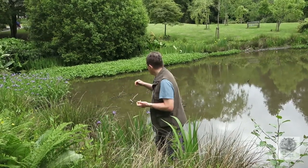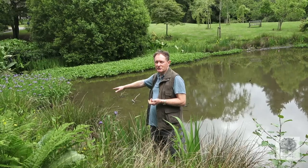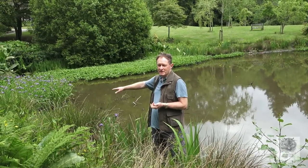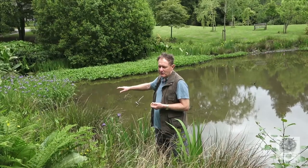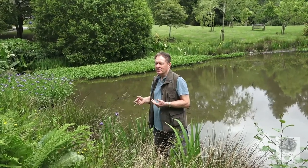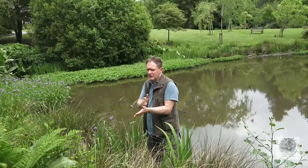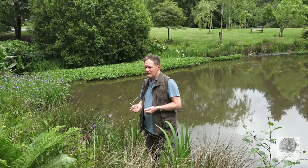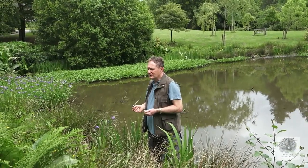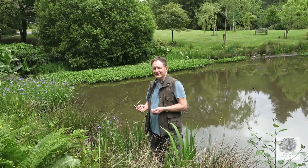Simply having a dragonfly attracted to the shiny water surface doesn't really mean that much. It's interesting, but it's not telling us much about the actual water quality. So what we're looking for really are larvae in the pond itself. Really voracious larvae that we get in here are the carnivorous water beetles, the Dytiscidae.